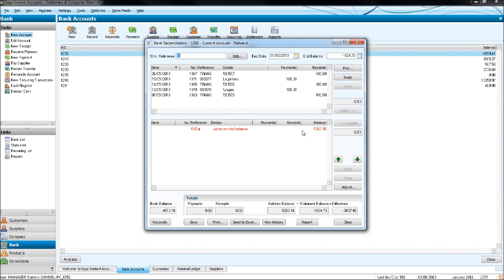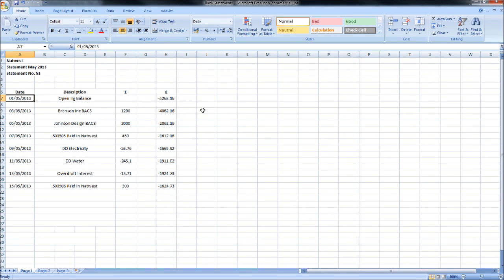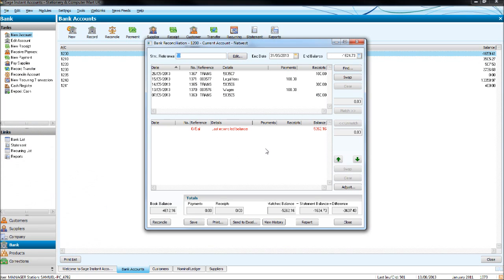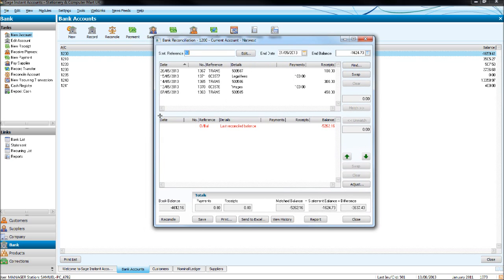In this bottom box, you should have a red line appear that says last reconcile balance. This was the last balance the bank was reconciled to. So logically, if everything's done right, that balance should reflect the opening balance of our statement, as this balance would have been the balance at the end of April. It's the last period we reconciled. If you're a new business, a new company, and this is the first time you've ever reconciled, then this will either be blank or it will say last reconcile balance zero, as it was a new account created because you're a new business or company. Or if you have been trading a long time and you entered an opening balance when you created your bank account, then your opening balance will show as the last reconcile balance.